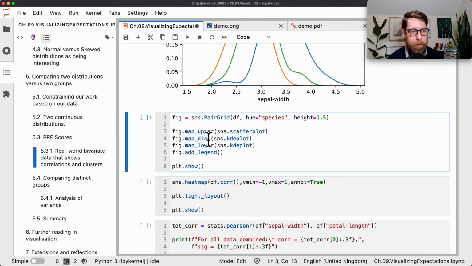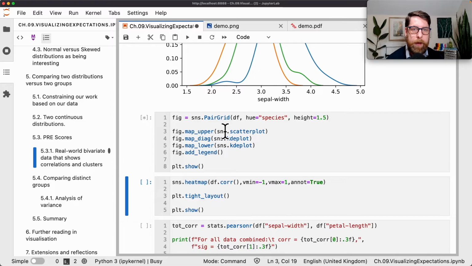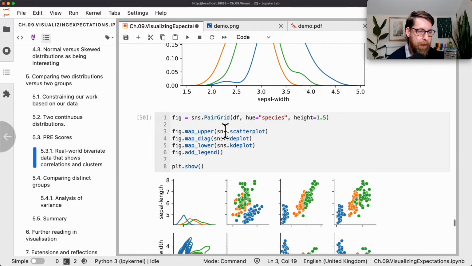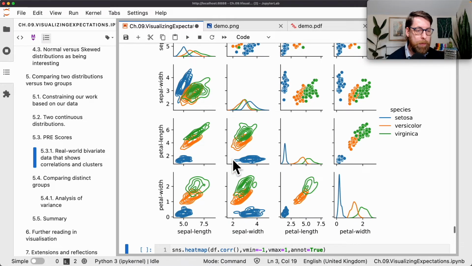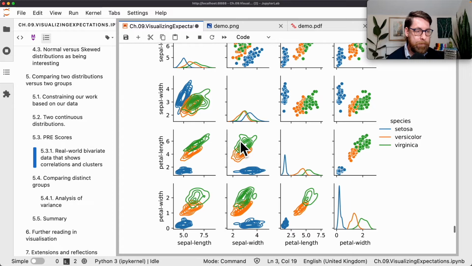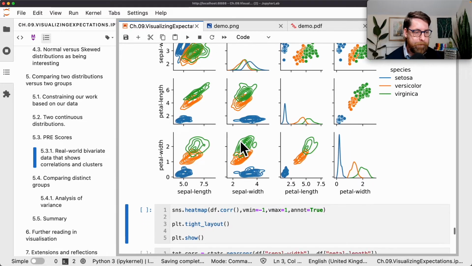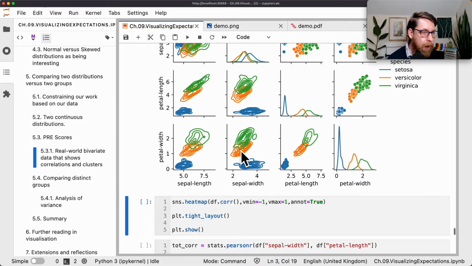You'll see what I've got for upper and lower. I do different plots. For the diagonal, I do a different plot. You can set all those things, add a legend. This will take a couple seconds to run. Oh, there, look at that. And once again, this is something that really benefits from having the SVG or the PDF rather than rasterized.